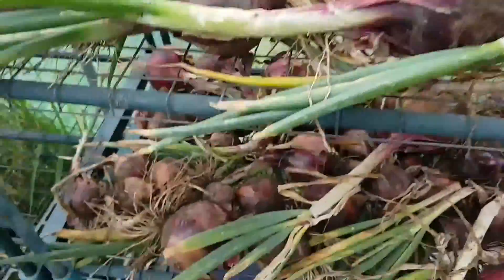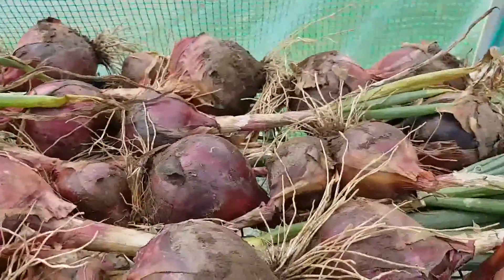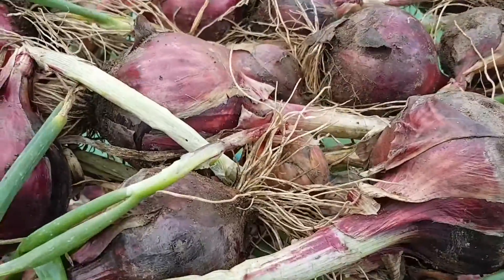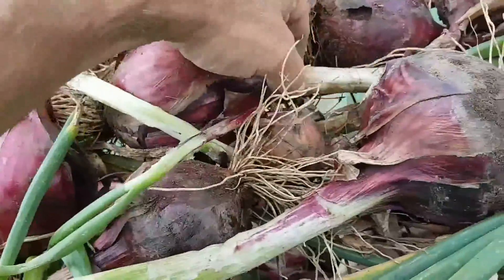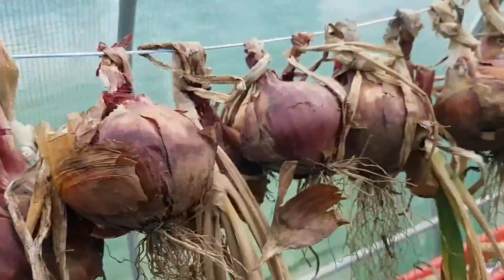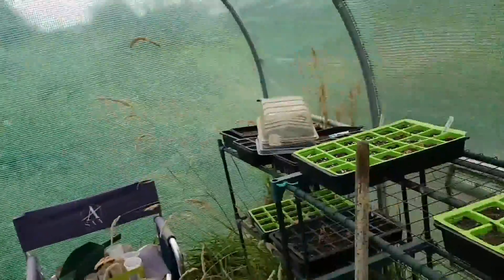Well, that's two rows of onions out the ground - red onions. These are Red Cross. Man, what is going on with these this year - absolutely delighted with them. We get the odd tiddler but I don't think I've ever had red onions grow this big before. Superb. A load more hanging up here, needs to be ready to string soon. I can safely say I'm well pleased with my red onions this year.